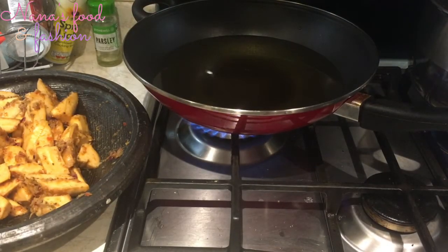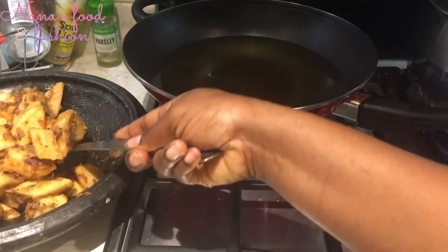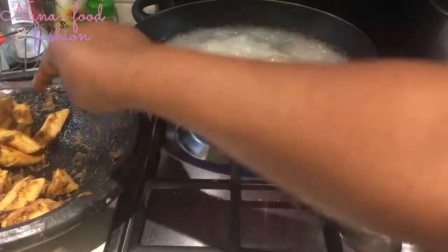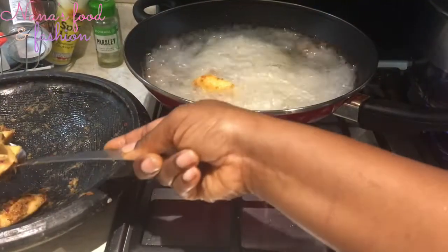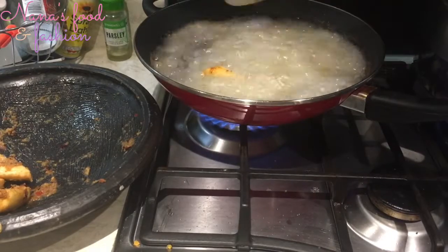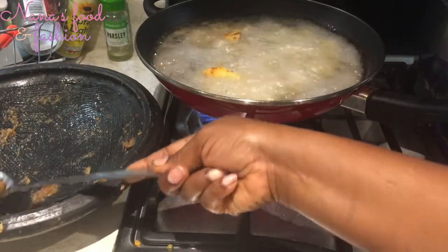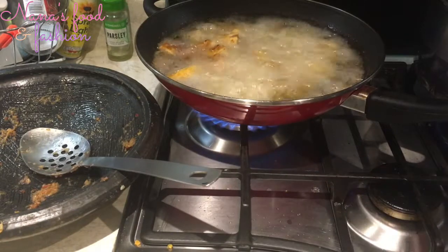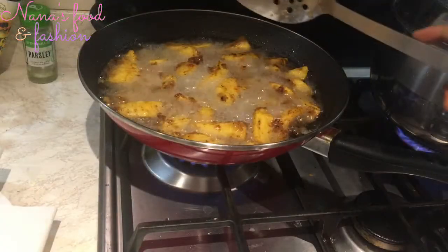Right guys, so it's been 30 minutes, so we want to fry the kelewele. I've put some oil on fire and I think it's hot, so let's put that in. Now make sure you don't stir it, just put it in, and then after a while you stir it so that the spices will not fall away when you stir it. So just wait a bit before you stir it. Ah, it smells so good. So we just wait for it to cook a while before we stir it, so that the spices will go onto the ripe plantain.